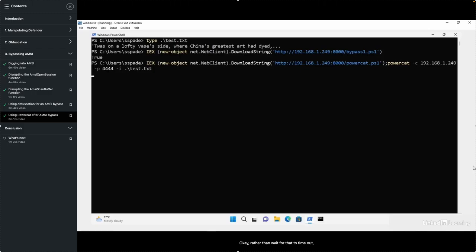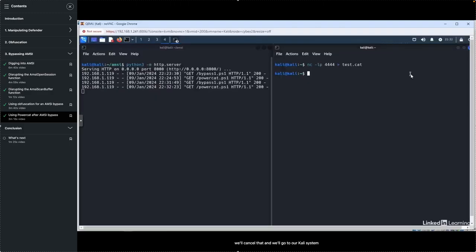Okay, rather than wait for that to time out, we'll cancel that, and we'll go to our Kali system and have a look at our test.cat, and we can see that we've transferred the contents of the file.